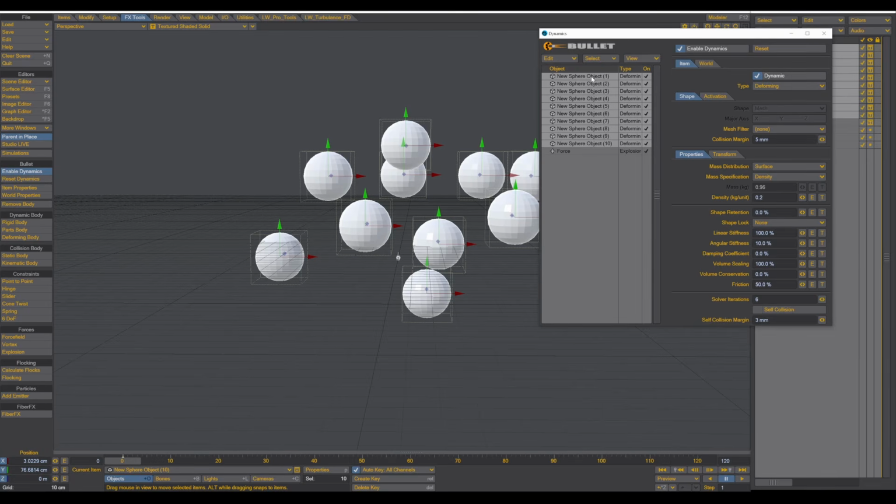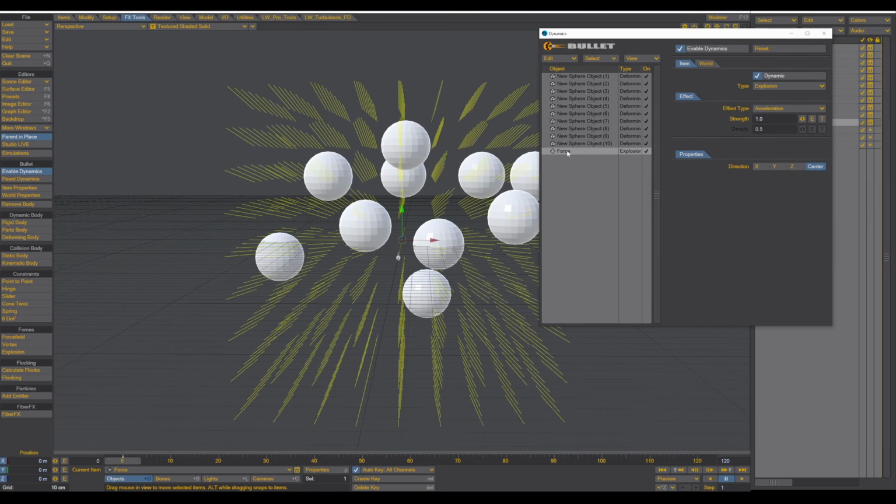You can also select all the spheres and change to a rigid body, right? Or a kinematic body. So they start reacting when they get hit by something. But for now, we use the deforming body, okay? You can also mix these two. You can select some of those spheres and change only those spheres to a rigid body, and then you have soft body and rigid body colliding with each other. You can do that as well, but for now everything is the deforming body.